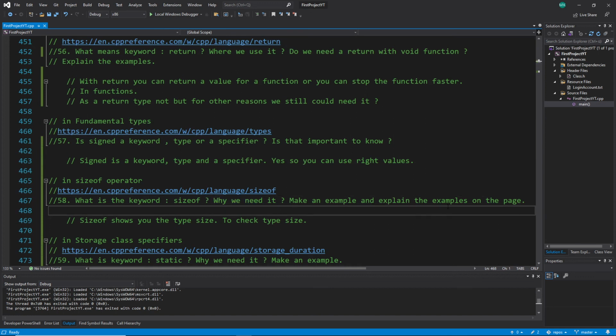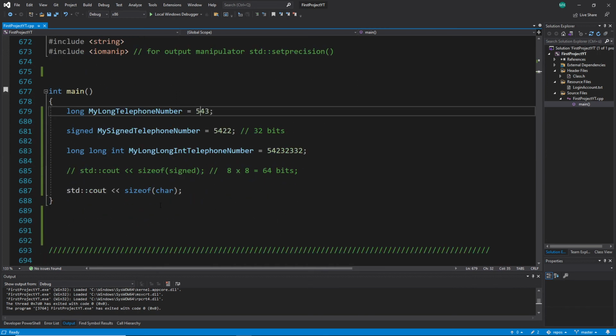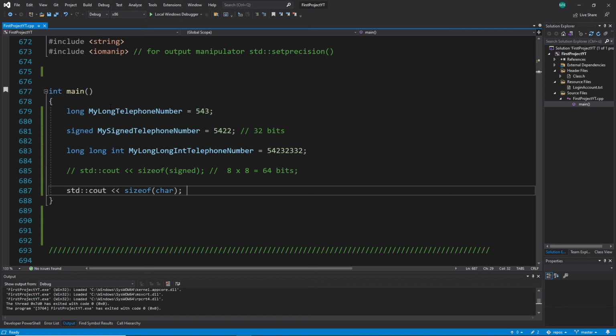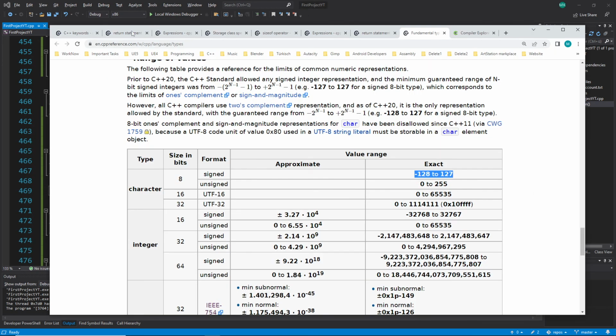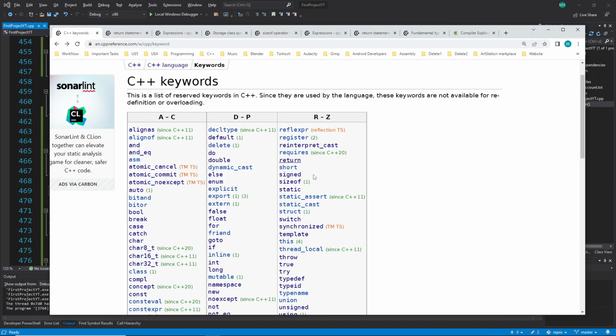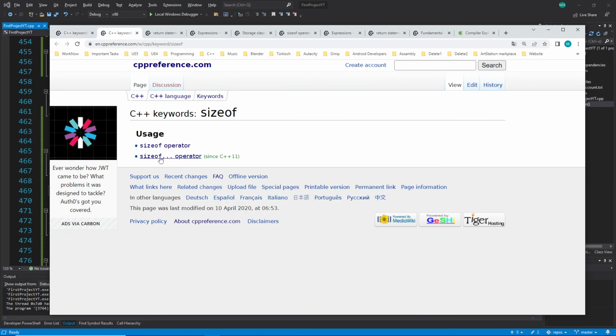Yeah, make an example and explain the examples on the page. I think I made an example here. Okay, here are the examples. Here I have a variable, and then I made the example how to get this variable's size. So I made many examples here, but let's jump at least to the page then and see what they make with this Sizeof operator. And there is one more thing. Actually, there's another Sizeof operator. I have not shown you that. Let's go here. Here is this version of the Sizeof operator, because we have here 2 versions.